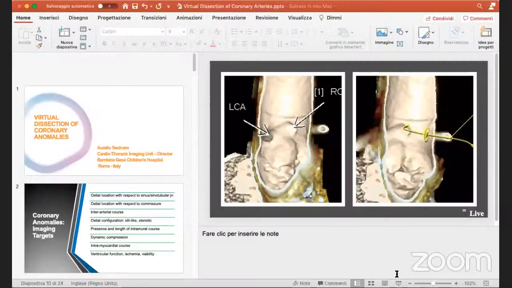I work in cardiac radiology, and of course the 3D tools are very welcome, and we have a specific software in our lab that we can use. I will switch to my presentation if you don't mind. Yes, please, Dr. Aurelio. And so I don't know if you can see my screen.